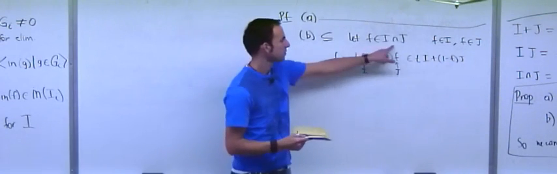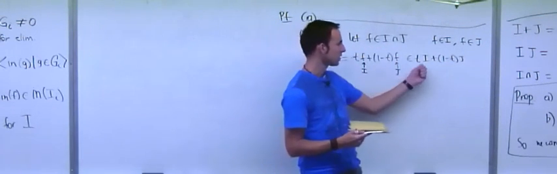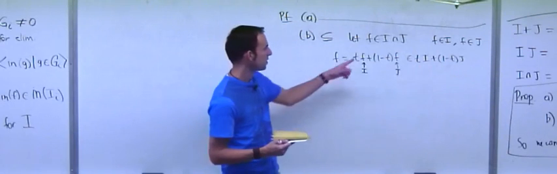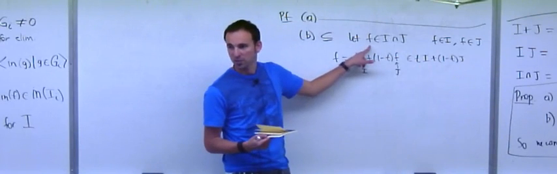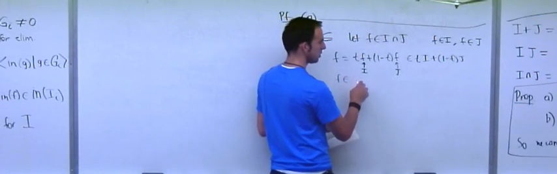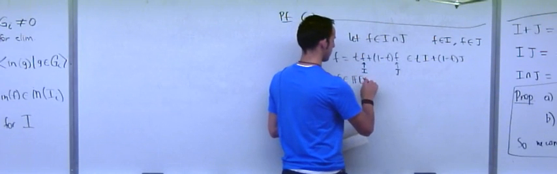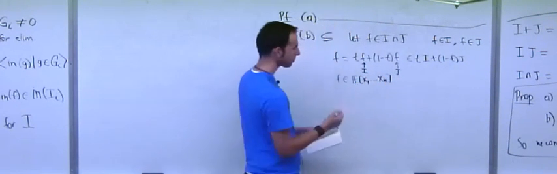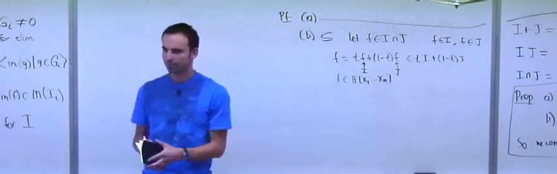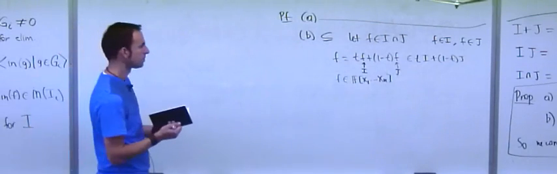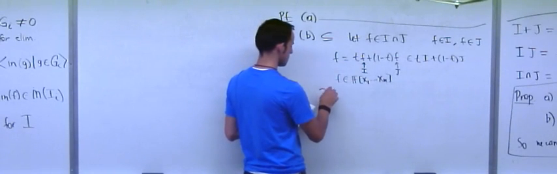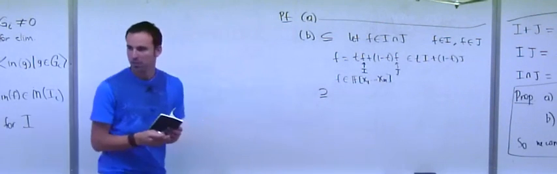So if f is in the intersection of I and J, that means that f is in this ideal Ti plus 1 minus Tj. Okay? But by definition, f is also in the original ring. f doesn't involve any t's because it's in the original ideals. And so that means that f is also in the polynomial ring in x1 up to xn. So if it's here and if it's here, then that means that it's in the right-hand side. Any questions about that side?